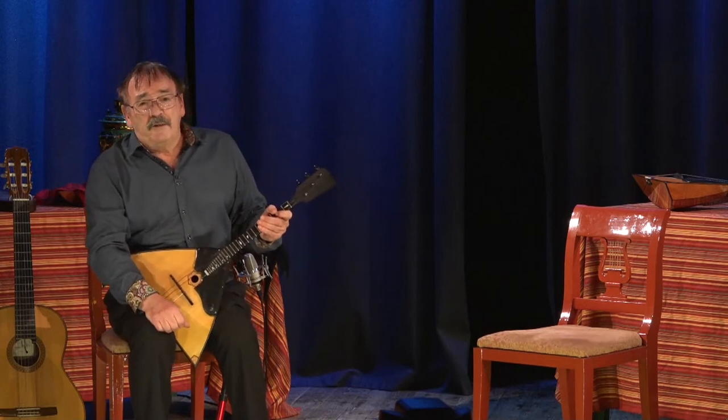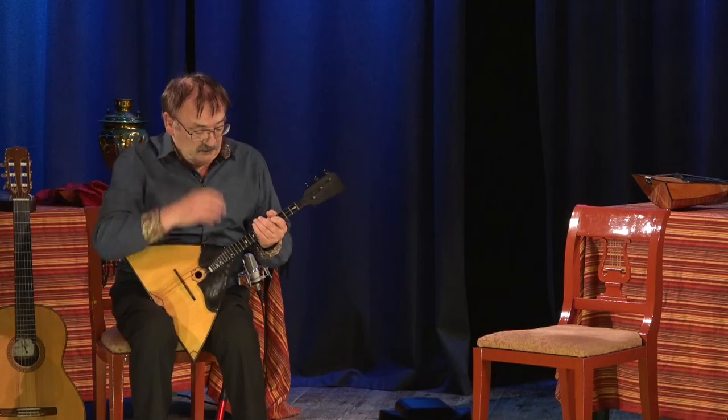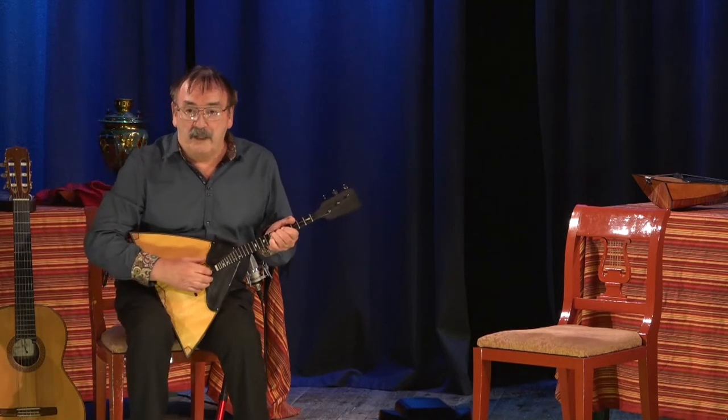Now I'm going to play for you something called the magic balalaika, because the balalaika is such a simple and wonderful instrument that sometimes it almost plays by itself.